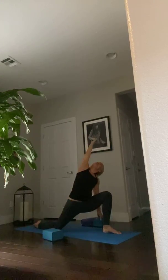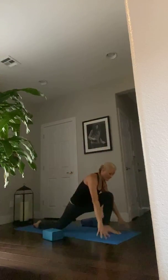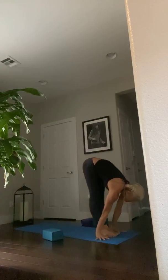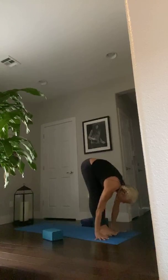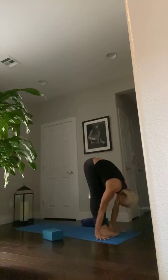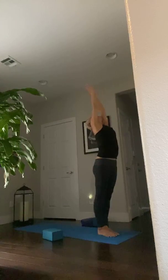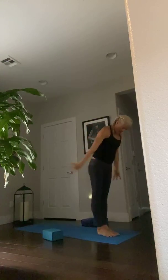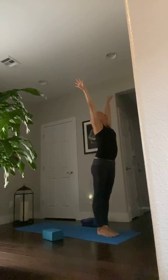Breathing. One more breath here. And coming back up to the top, arms up, hands down, left foot meets the right. Forward. Inhale, halfway lift. Exhale, forward fold. Inhale, reverse long spine. Coming all the way back up. Exhale, hands in front of your heart. Full Surya Namaskara 8. Inhale, arms up over your head. Exhale, diving forward.